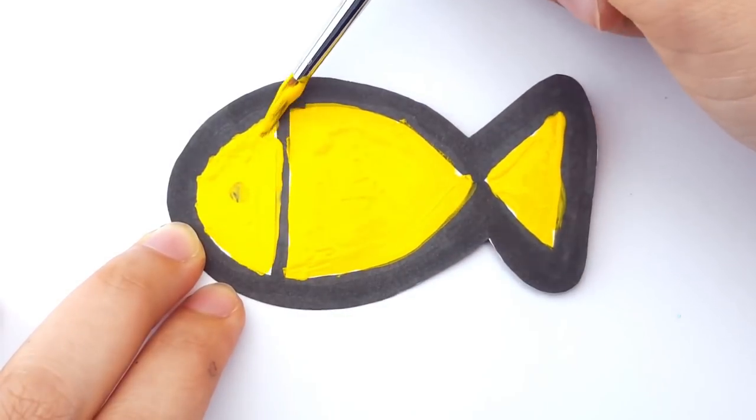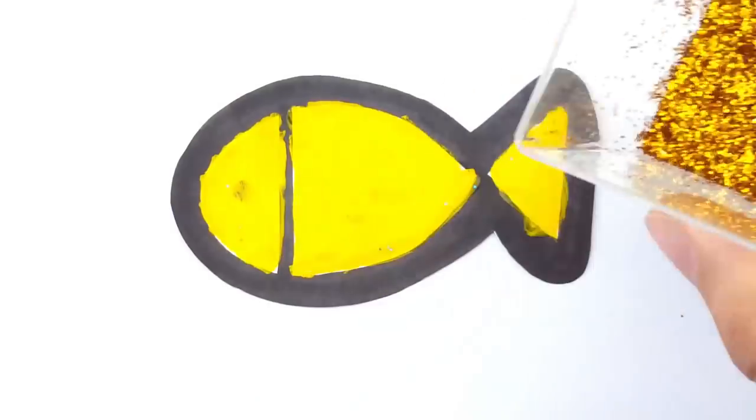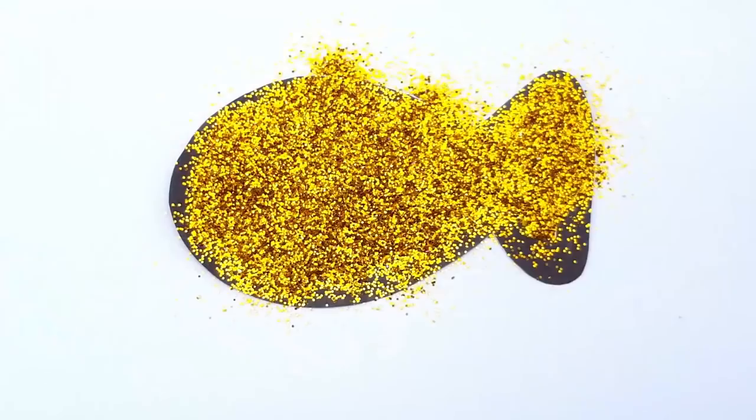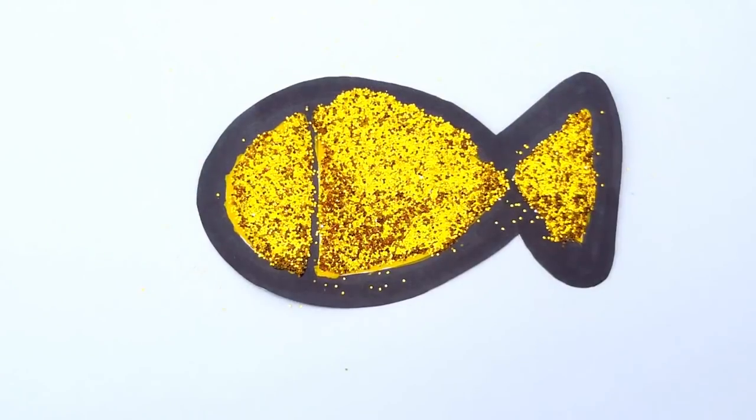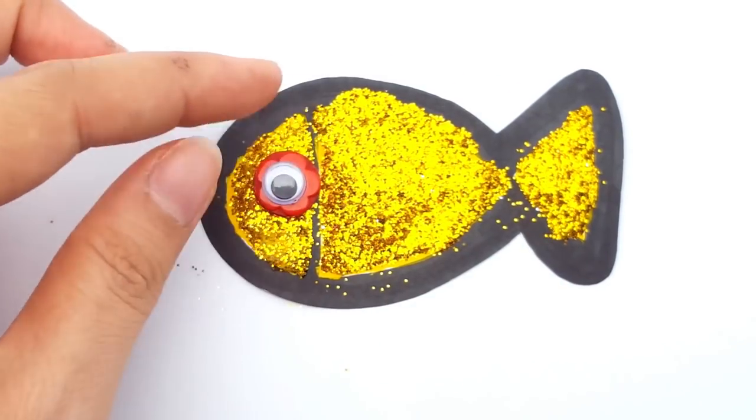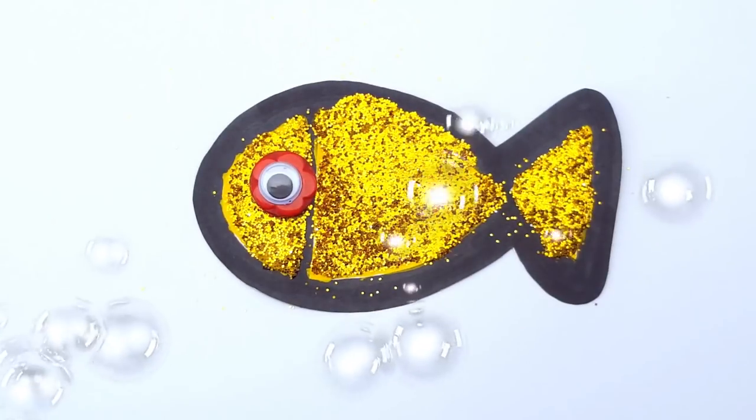Oh, I think we have a goldfish. Some glitter would make the fish look very nice. Okay, ready to blow again? Oh, and we need to put the eyes on the fish so the fish can see and swim. Look, the fish is swimming!